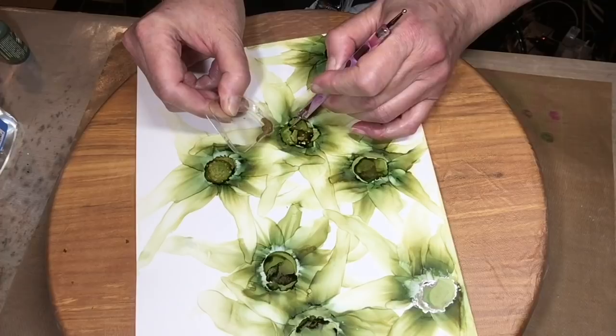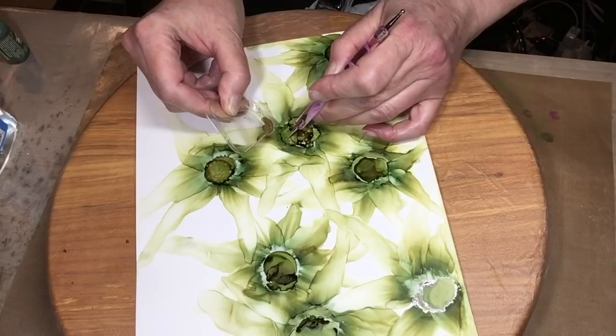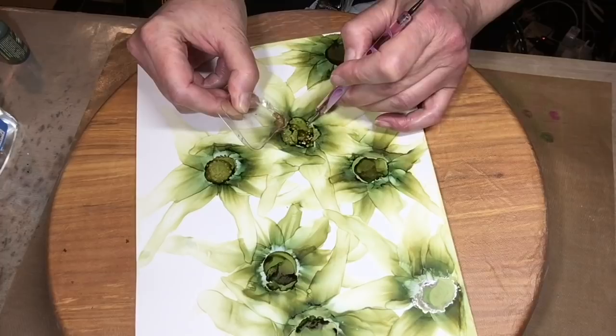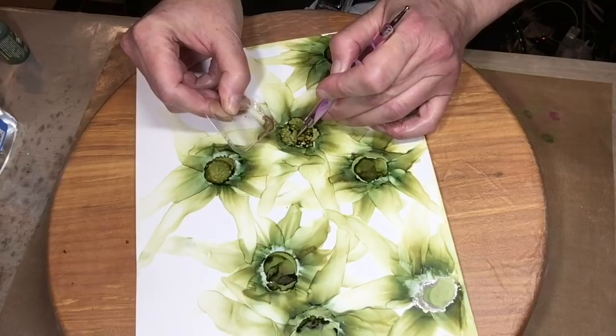There's another boo-boo — I put down a much larger dot than I intended to, so I quickly move to use the dotting tool to provide me with more dots. I put the ink tool into the big dot, move it out, and make a little dot somewhere else. I don't fret about it because I could come back in later with the Pesto — if I thought that gold dot was just too big, I would come back with the dotting tool and some Pesto ink and effectively cut that big dot into two or three little dots just by dotting on top of it. Nothing that can't be fixed.